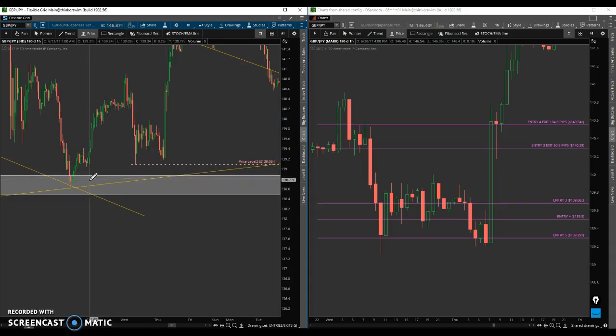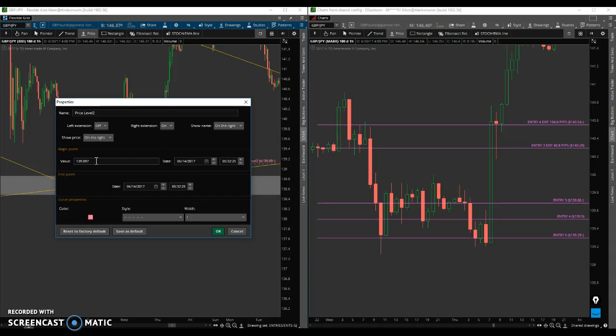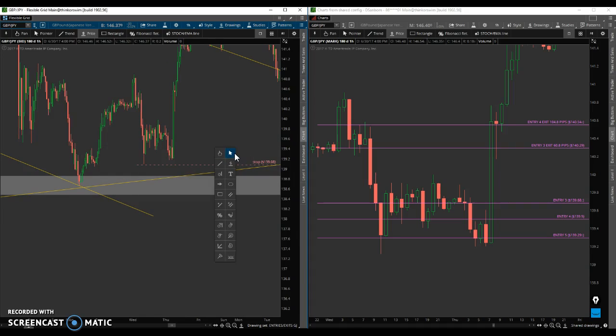So you can see my first entry here at this purple 139.68. That was a market entry. All three of these were at market. A little bit more analysis went into my second entries, and I'll leave that there as my stop. I believe it was just a couple pips below that wick. We'll just call it 139.08, because that was right around where it was, just below that wick there.